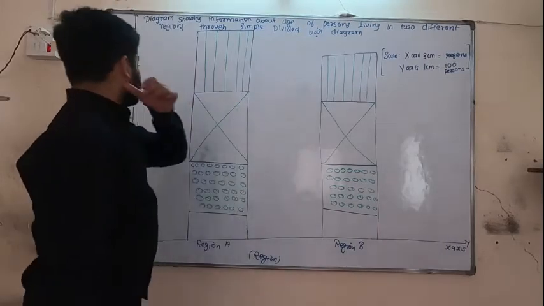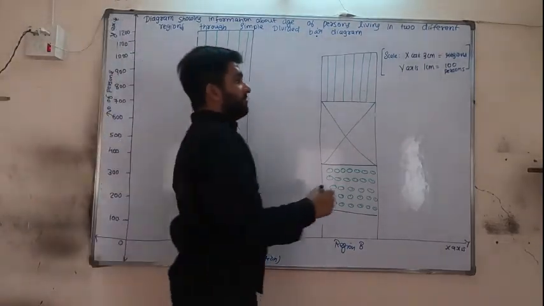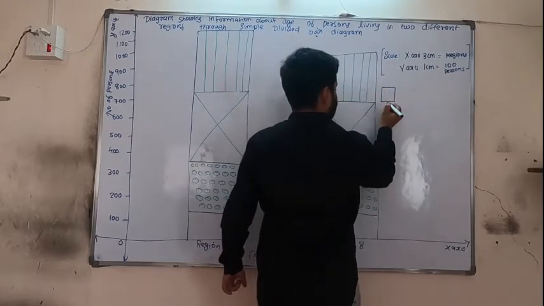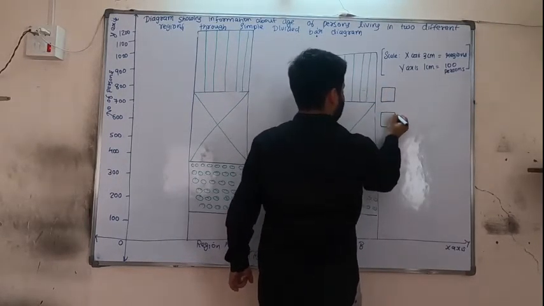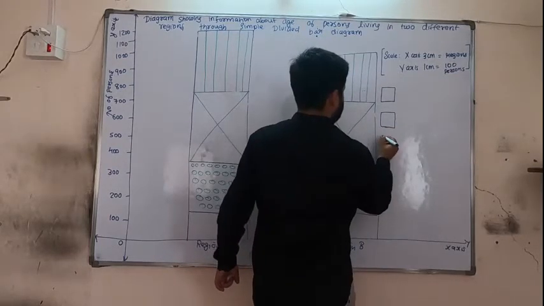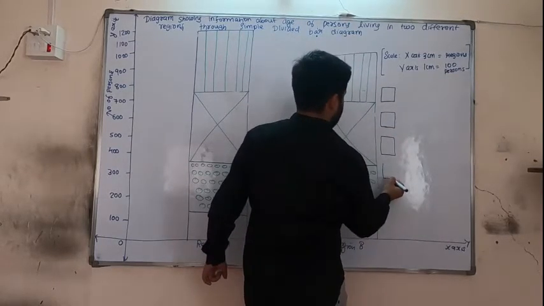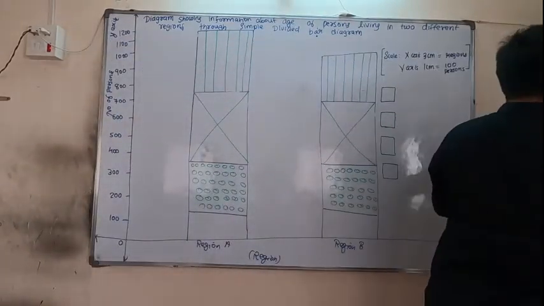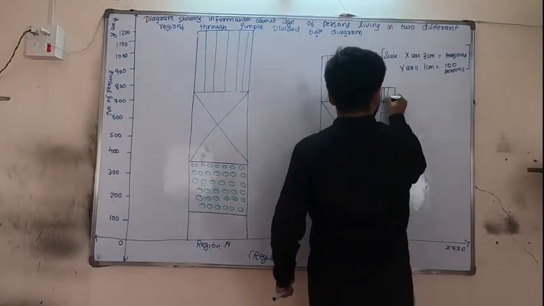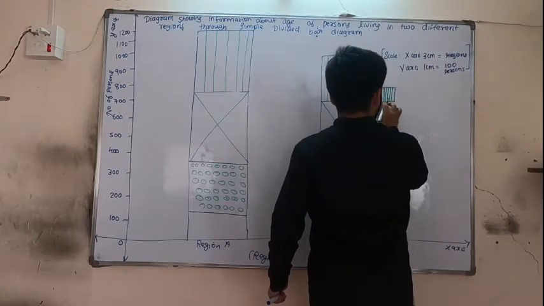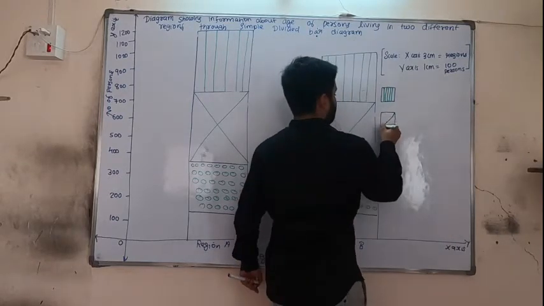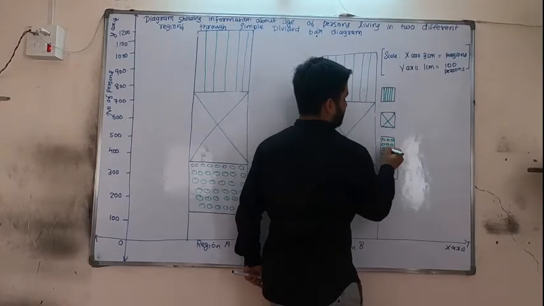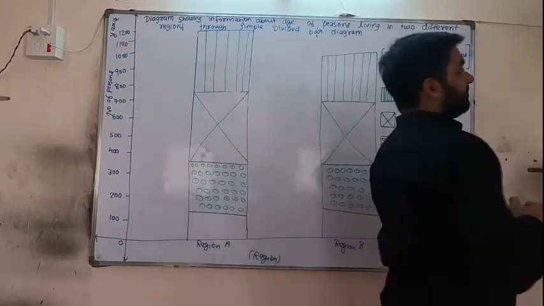Now we need to show these designs, what each design means. So leave one box, then highlight a box. Then again leave one box, then highlight a box. Again leave one box, highlight a box. Again leave one box, highlight a box. Now first do the highlights. Our first highlight is straight lines. Our second highlight is just a cross. Our third highlight is bubbles. Our fourth highlight is empty.